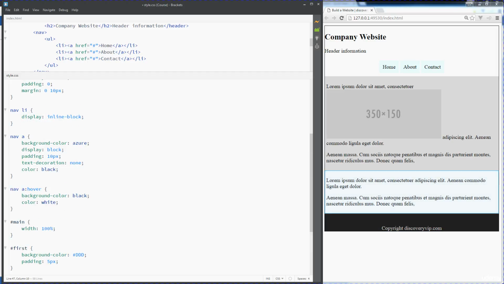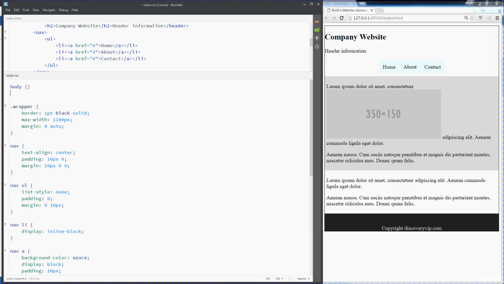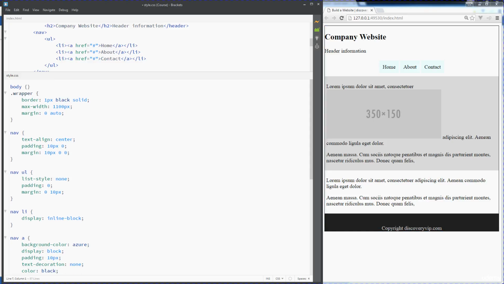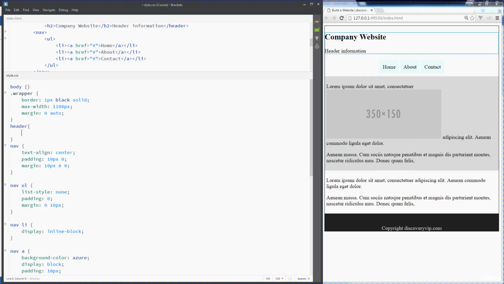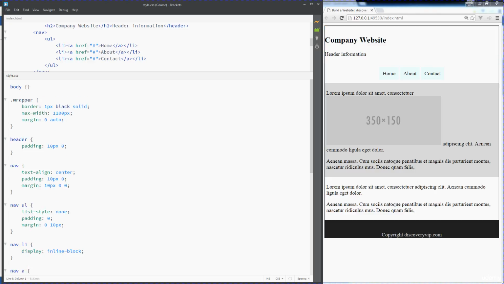And I also want to add in the header. Because for the header section, we haven't really done anything with that yet. So let's update that. So that's the header there. And I usually like to keep it in the order that it gets presented on the website. So we've got our body, we've got our wrapper, and then next we would do that header. And again, if you're reusing header, then just be careful because we are applying styling to it. So here I'm going to add some padding. So maybe the top and bottom 10 pixels and 0 for left and right. So let's see what that looks like. So we've added in that top and bottom padding.